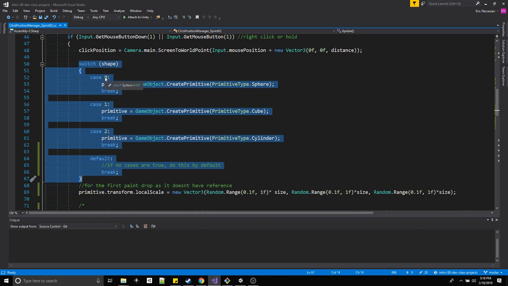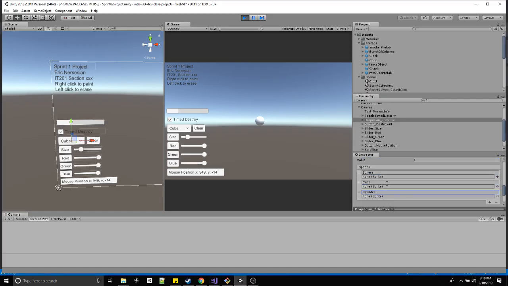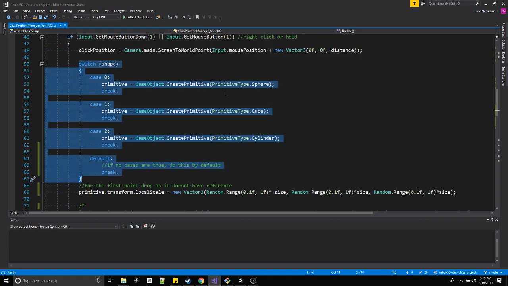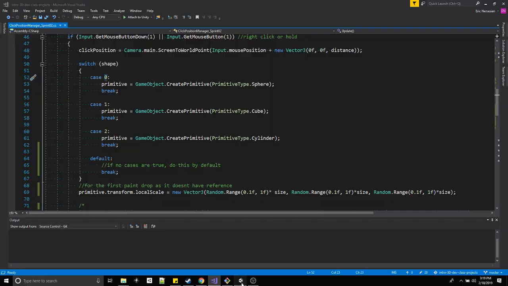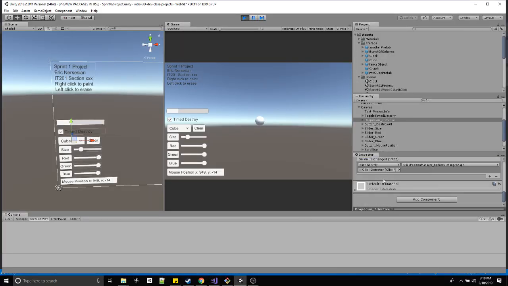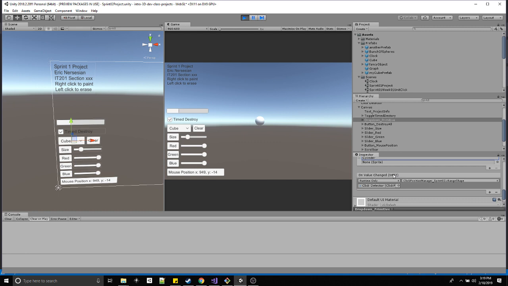And I'm saying, hey, if it's case 0, create a sphere. If it's case 1, do a cube. If it's case 2, do a cylinder. The only reason for that is because I made the dropdown in that order and gave labels on it that the user is recognizing. So you can switch this up. I can switch the order here. I can add more. Just know that if you switch it up, it needs to correspond to the same code you're executing. And these numbers are just these enumerations which are coming from this dropdown, which passes out integers when you change it, based on this enumeration, this list that has labels associated with it.